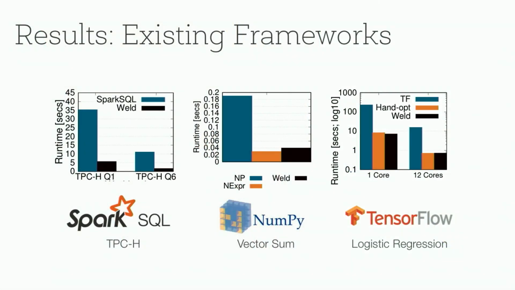So how does this actually perform? We tried really rough prototypes integrating this into different systems. And we see that just by adding Weld underneath the existing API, so without changing the user-facing API, we can get somewhere like a 5 to 10x speedup over the naive way of running these things. For TensorFlow, I don't show it here, but the hand-optimized code is also similar to the TensorFlow XLA compiler. So our pretty small and general language can also match that. And for NumPy and Spark, we get about a 5x speedup.